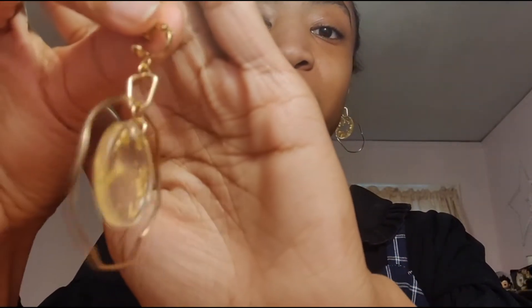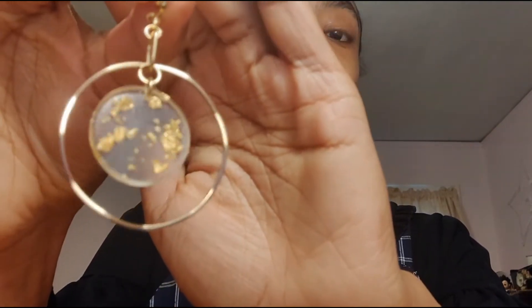The first item I have for you guys — as per usual, we're going to start with accessories. I have these cute earrings. They are gold and as you can see they have like a little golden translucent planet earth on there. The hoop earring itself isn't a complete circle — it has kind of a scraggly pattern. It has a screw mechanism so you can make it as tight or as loose as you want, and you can snap it on and off. It doesn't hurt your ears as long as you have the screw loosened to your desire.